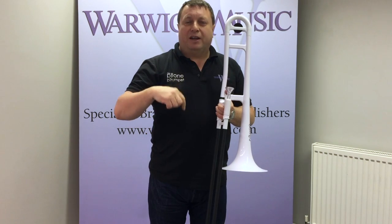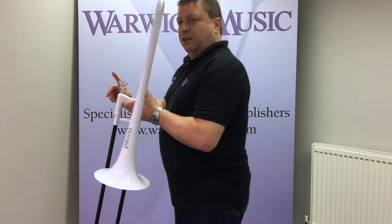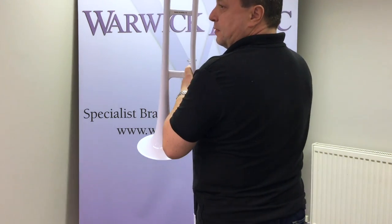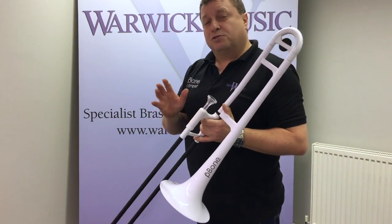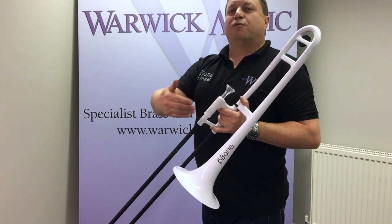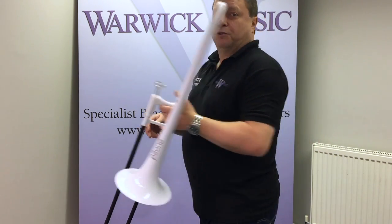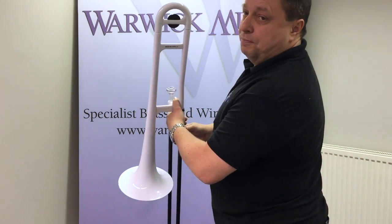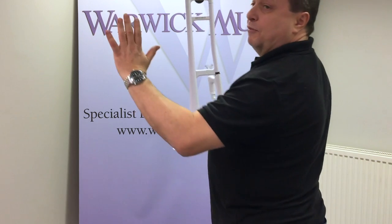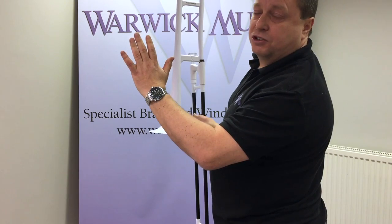Perhaps it's easier to place ourselves in the position of the learner. They're going to learn to play and hold the trombone, and this is their view. I always believe it's great to try and teach first posture in holding the trombone from the position of the player. So I'll turn around in front of a group and instruct them. Let's deal with the left hand first — the left hand does all the holding work of the trombone, completely supporting the waist of the instrument.